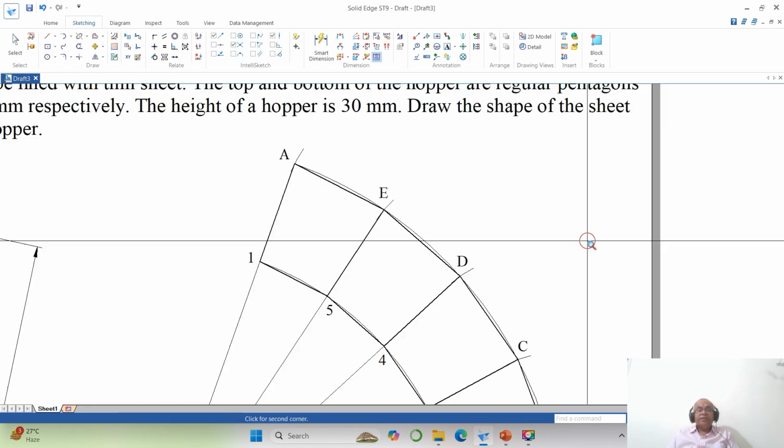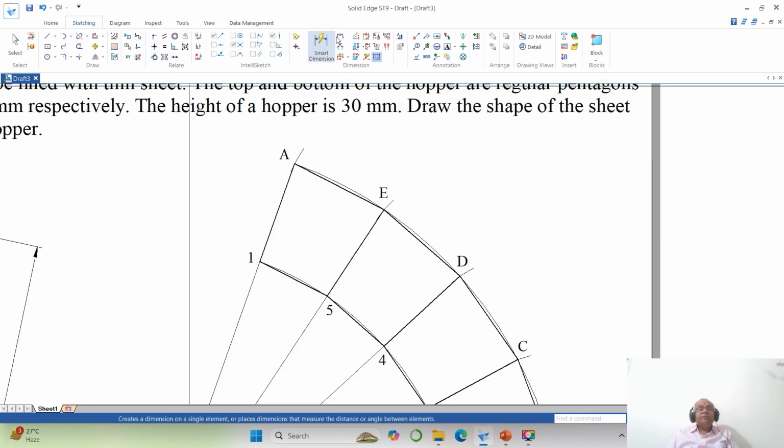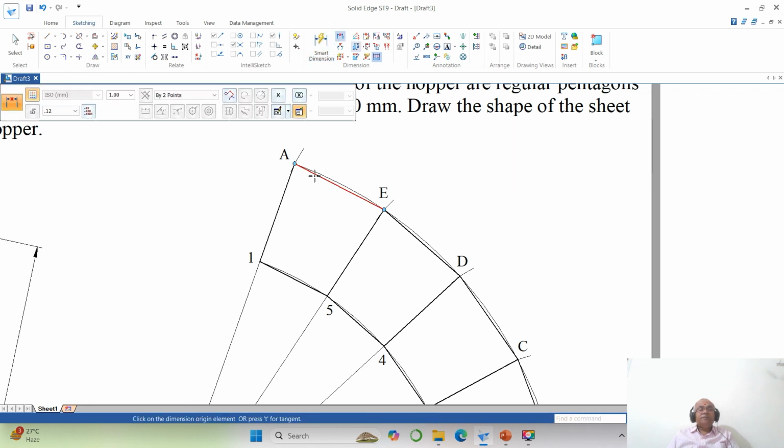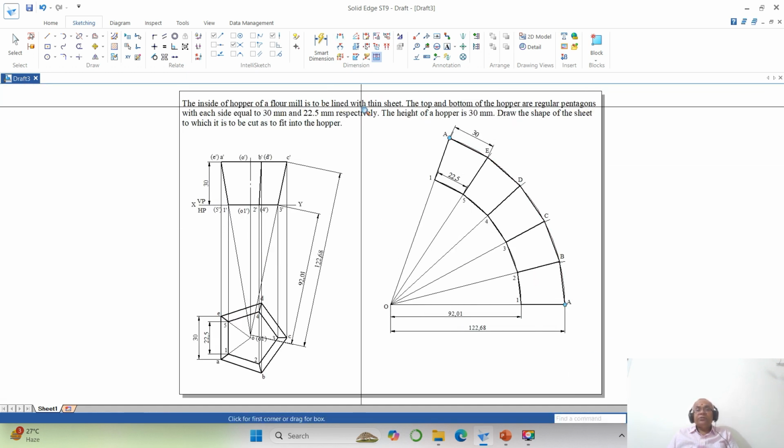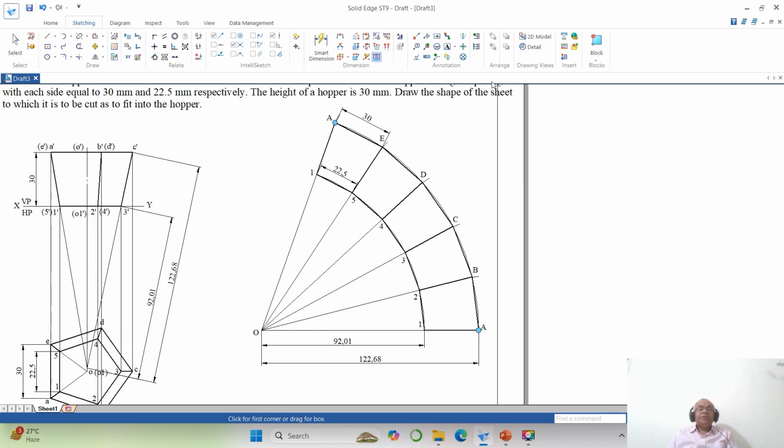So this is how you will be able to create the drawing, and I need to show the top and bottom face of the drawing. So to do that, I will go for distance between this line and this, which will be 30, and again from this point to this, which will be 22.5. You are going to get automatically when you have the proper two lengths. So these two dimensions show that your drawing is right.